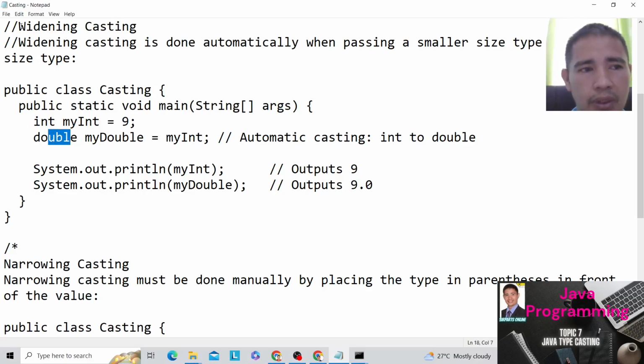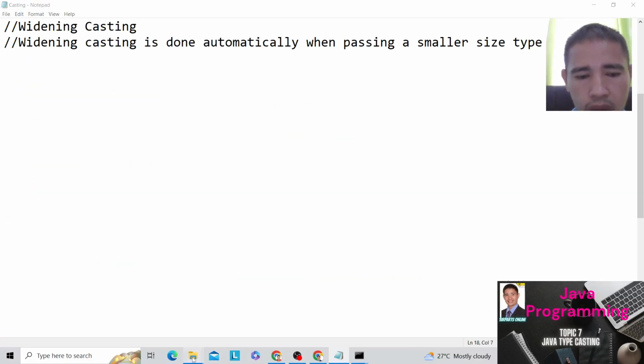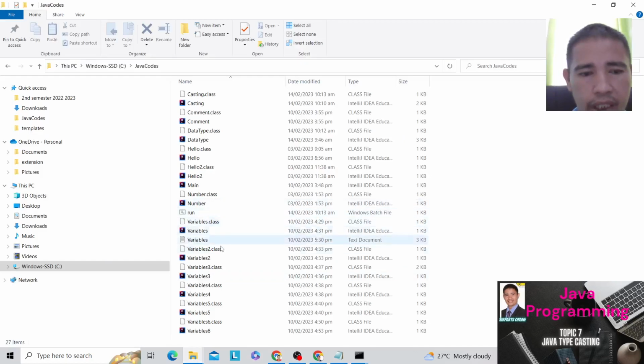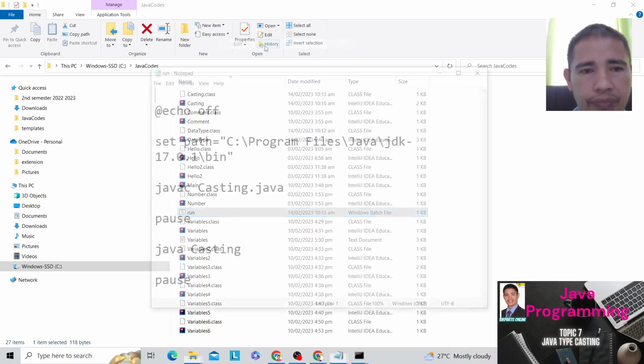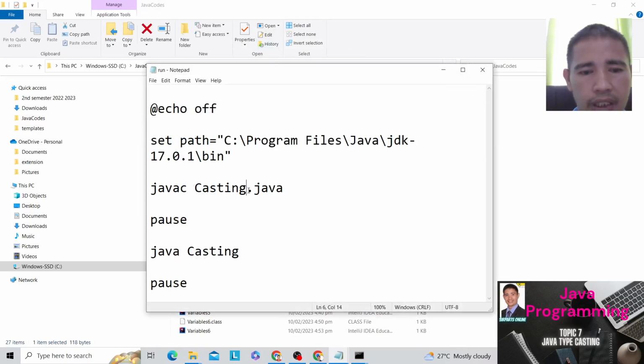So let's try to run the program. Let's open our run.bat. If you were not able to change the setting for run.bat, you can edit it and type the name of the program, which is Casting.java, and on this part the word Casting, the class.